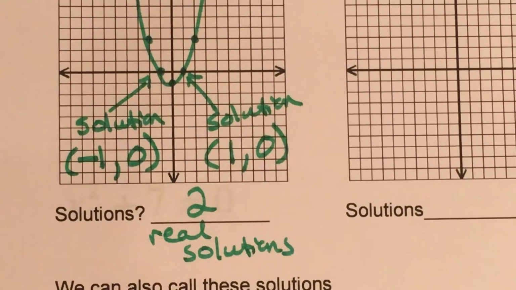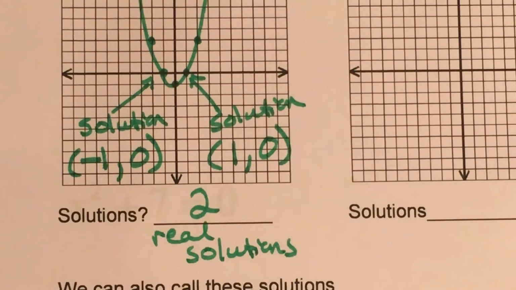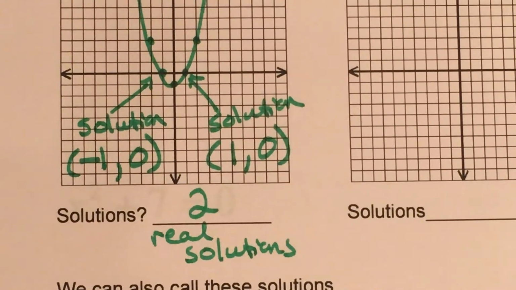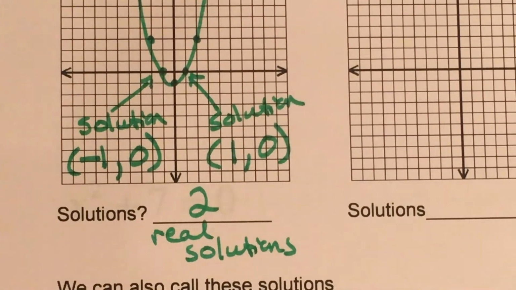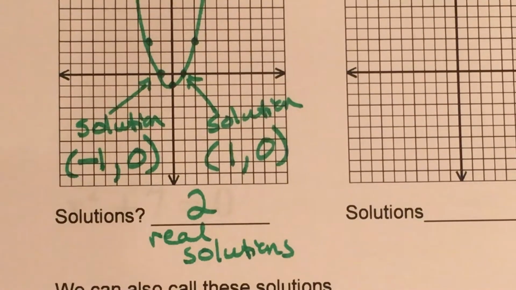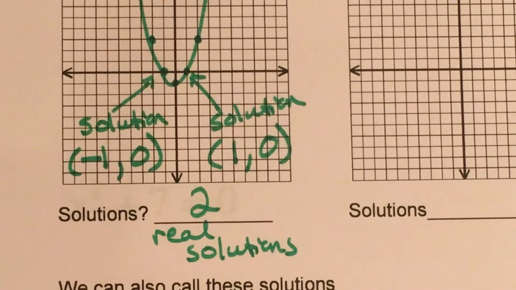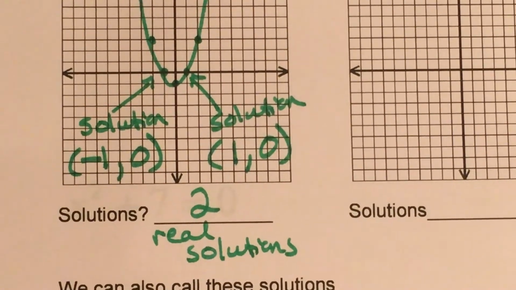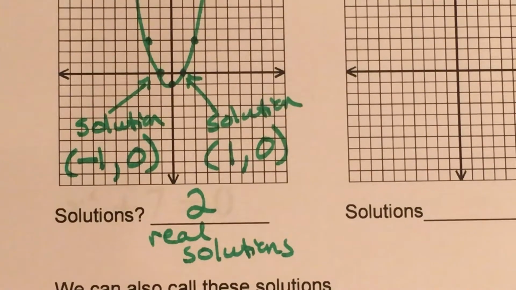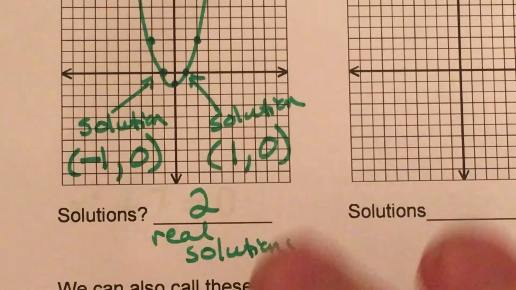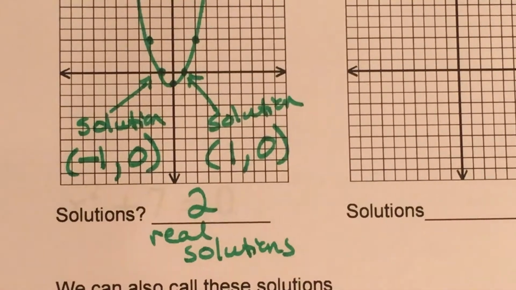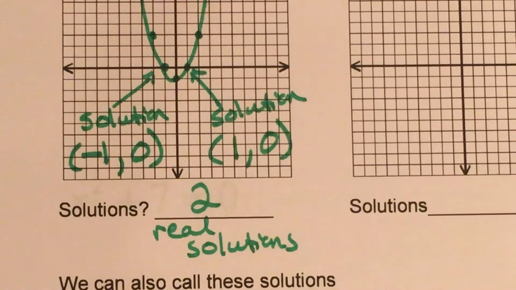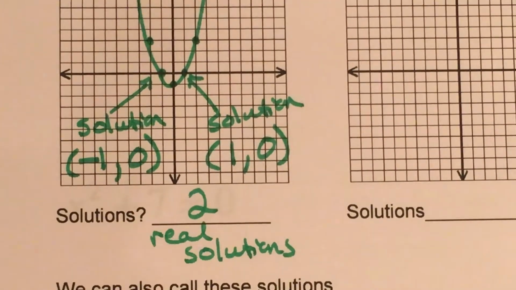So the reason we bring up the real aspect is because in mathematics, yeah, there are real numbers and there are imaginary numbers. Just like when you were little, you had real friends and you probably had imaginary friends. And those imaginary friends were very powerful to you, even though your parents probably didn't get it. And that's standard, that's normal. So here, real numbers are very powerful, but also imaginary numbers can be very powerful. And imaginary numbers are different from negative numbers. So we're going to bump into some of those today.